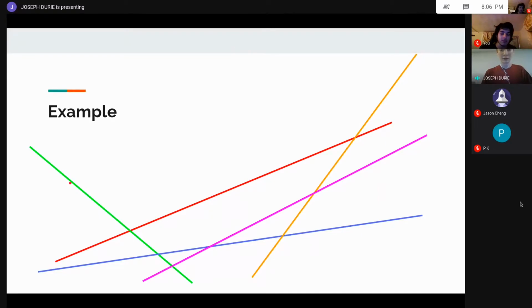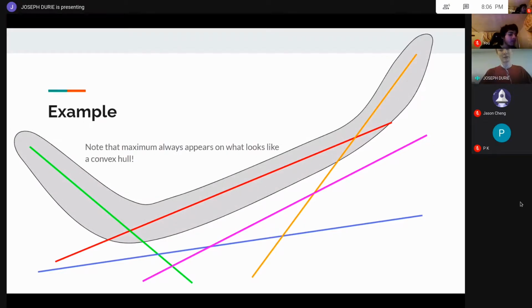What you can notice while looking at this is that your maximum value is always going to be on what looks like a convex hull. It sort of looks like the bottom of a convex polygon, because in this case these three segments form your maximums over the whole range. And it has to be convex, because if you had some concave angle going up like this, then both of those lines would keep extending past that angle, and they'd be going above the maximum, which doesn't make any sense. So you have to have this convex hull shape on the bottom here.